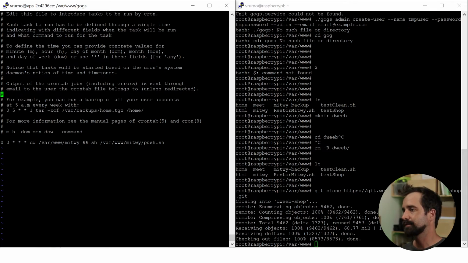So I already have a cron tab for my Mitwi, because it's the same place, so I'll copy paste the line and just change Dweeb, like this.